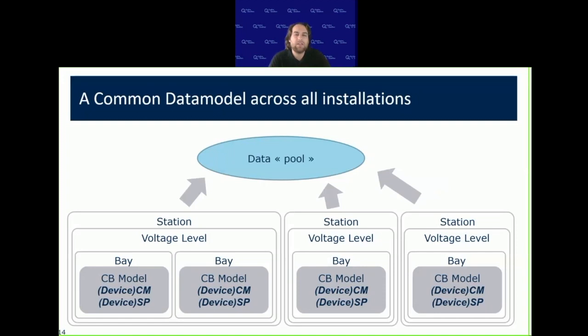So as you can see here, this is how it will be in a few years, but much more complex because there's much more points. But for a simple example, we see that for the same circuit breaker or the same type of circuit breakers, we can have multiple ones within the same stations, within the same voltage level, and across different stations. All of that information is grouped within the same, what we call data pool. It's a French translation. But this pool of data has all the information of all the stations.